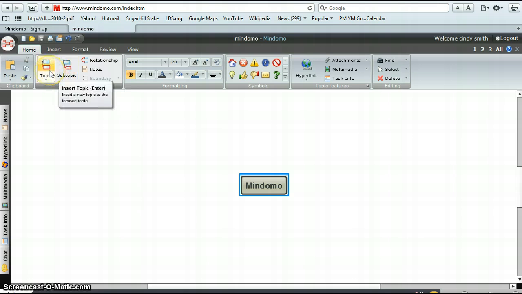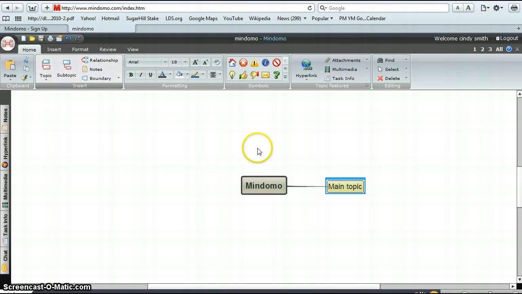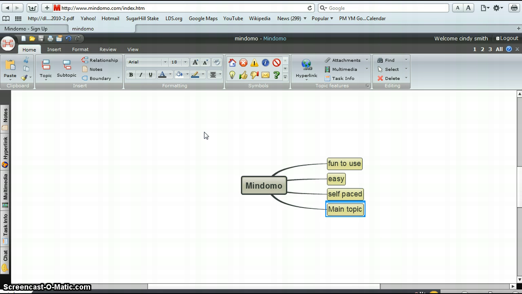And up here is where you can create your topics. So you can add your topics over to the side. Fun to use. Hit enter. It'll allow you to make another one. Easy. Self-paced. Presentation.